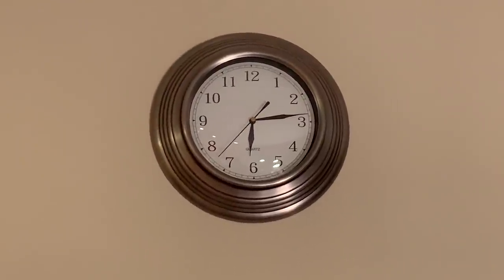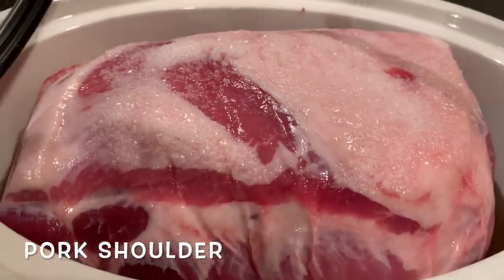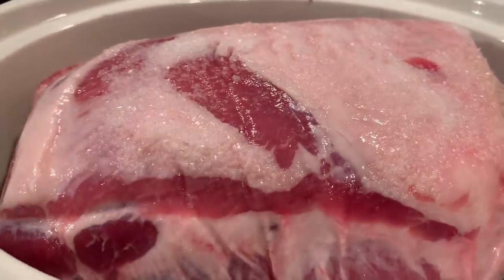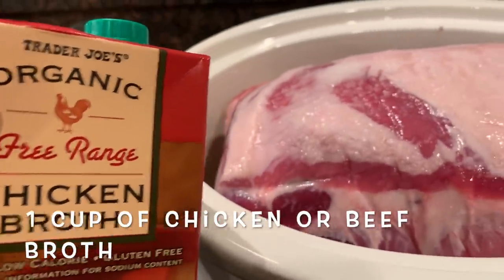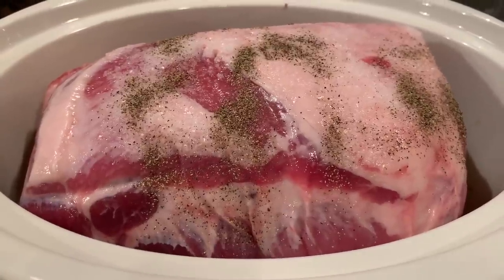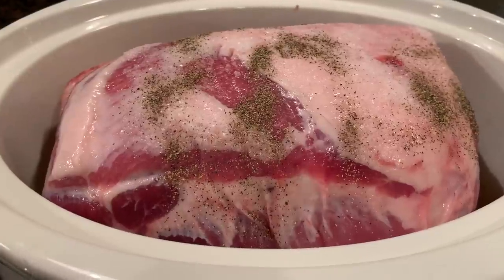This literally came out of our deep freeze, and all I did was unpack it. All I did was put some salt on it, and then I used chicken broth. About a cup of chicken broth at the bottom. This is the way I cook it. It may not be the way anybody else cooks it. This recipe works really well for us. It's a really simple recipe. It doesn't need to take a lot of money.